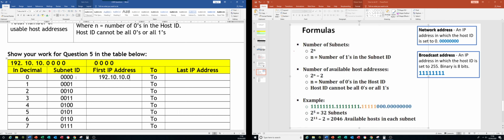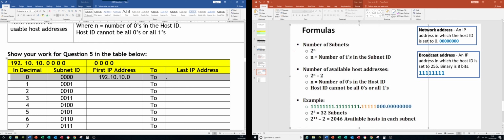And now each subnet is a small network. All this is a small network here. Each network can have 16 IP addresses, with only 14 that can be used.